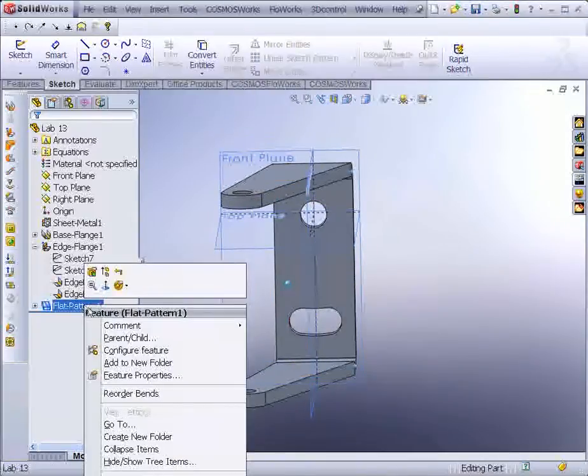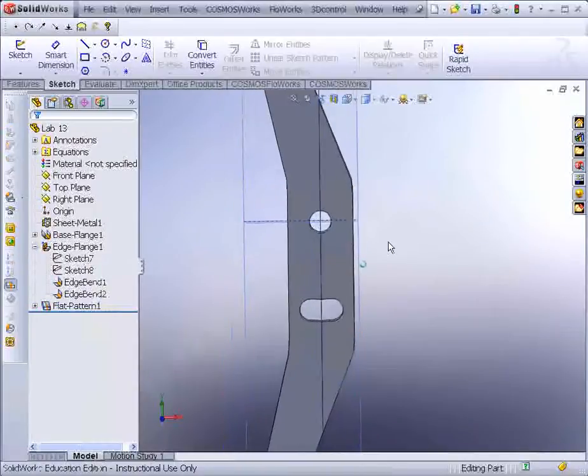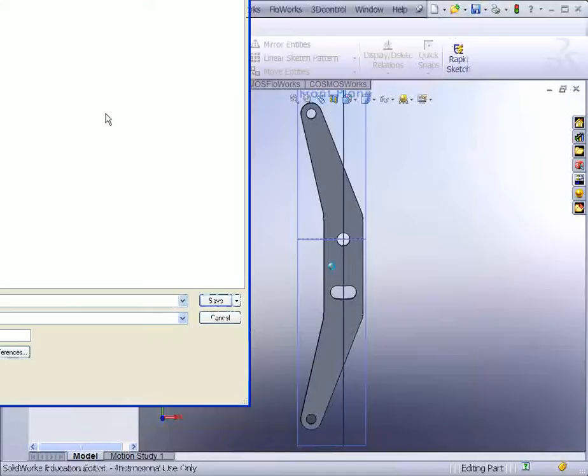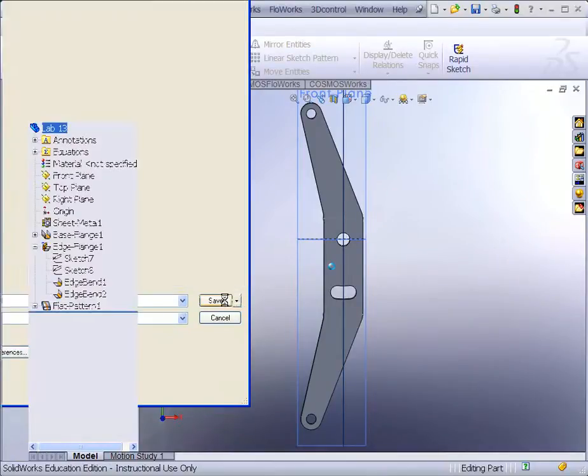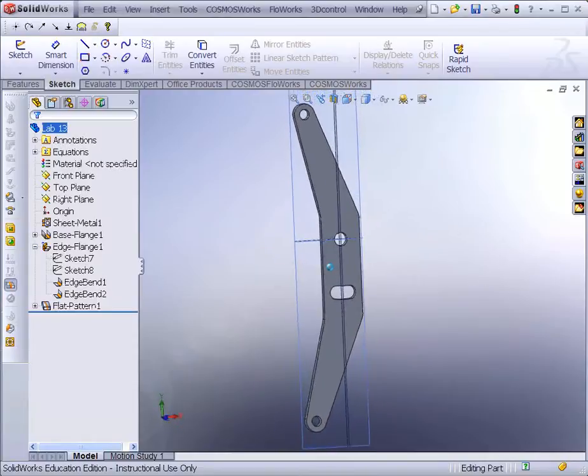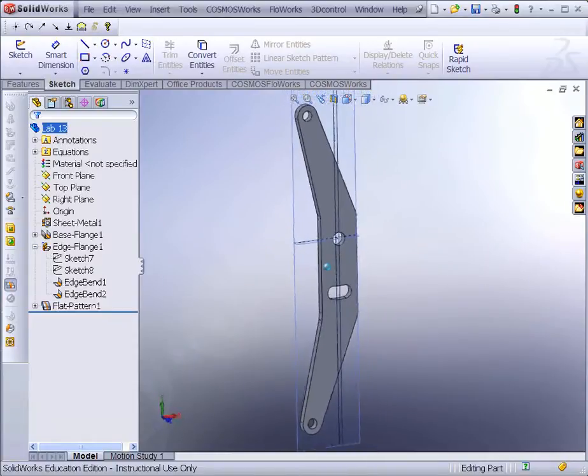And then unsuppress it, fold that is, and go File, Save As, select Save As Copy, and then call this one Lab 13 Unfolded. Okay, so that should finish the modeling portion of this lab.